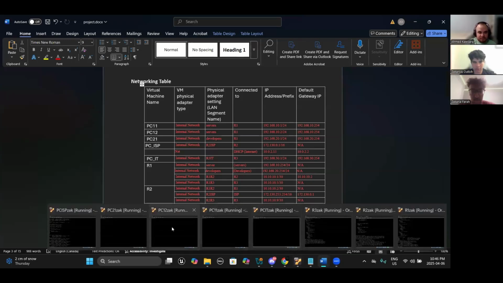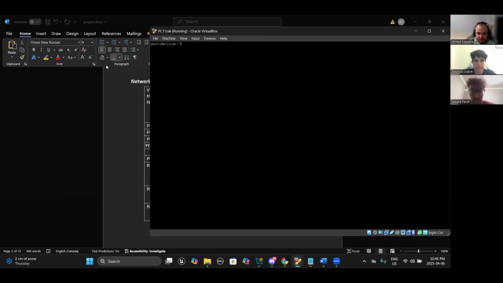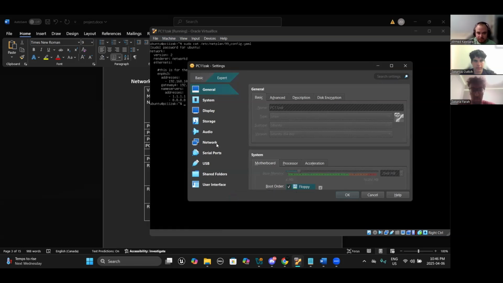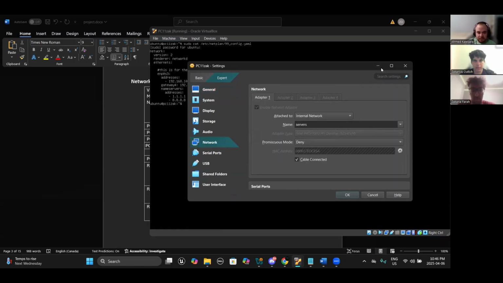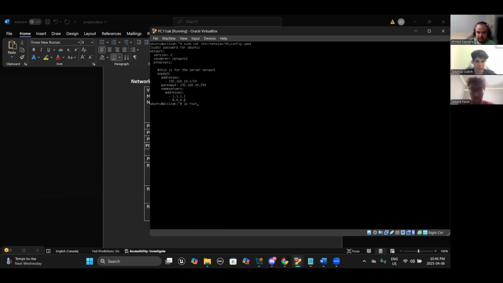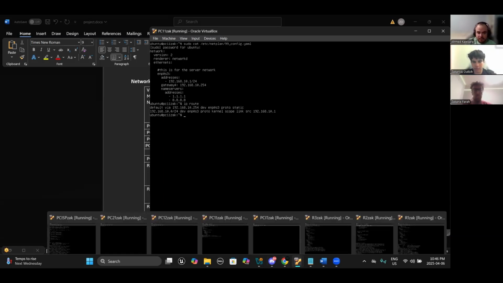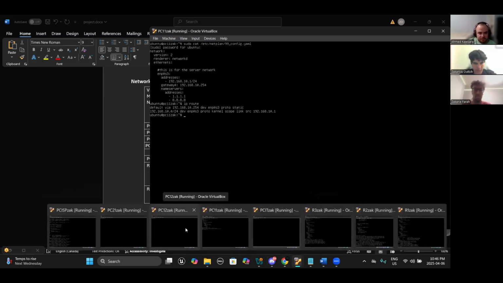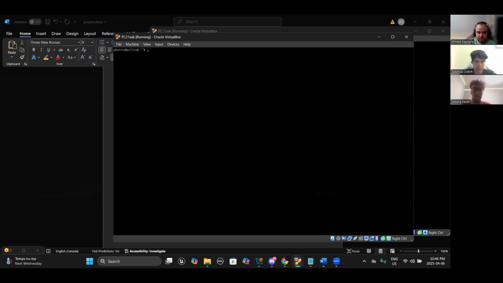All right, I'll wrap things up by talking about the client machines and connectivity testing. First off, PC11. This machine is on the server network and is connected to R1 as its default gateway. It has a single network adapter and uses a static IP, 192.168.10.1. Next, we're going to talk about PC21, which is on the developers network, also using R1 as its gateway.